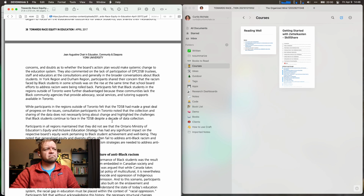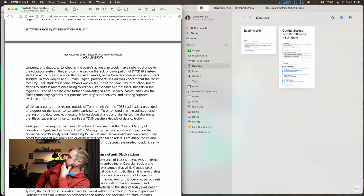Focus on your interests. That's what Range by David Epstein says too. Really focus on the things that are interesting to you. Stick with those, and a lot of stuff is going to work out, even if they're random interests. Range is a great book. I highly recommend you read it. I've read it once, and I'll definitely read it again. I've listened to lots of interviews. Late Bloomers is another book in a similar genre.